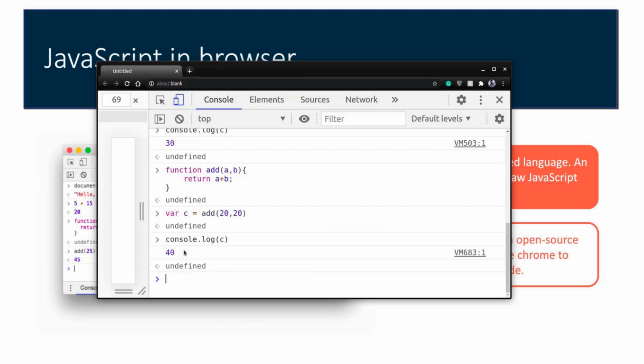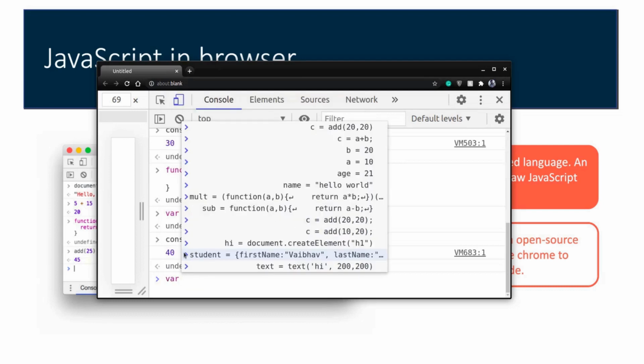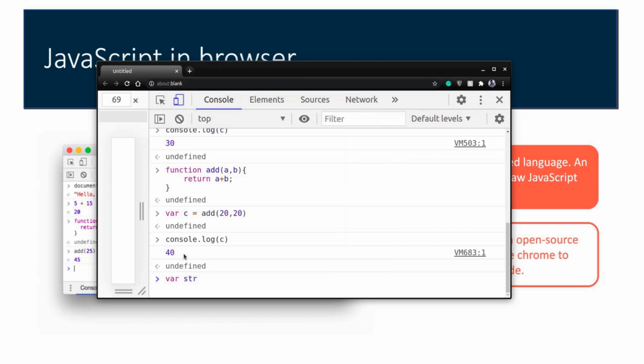As we studied, there are more ways to define a function. So one way was to use an expression. Let's use a variable named sb and define a function here. Within the parentheses, we have to give the variables a, b. Within the curly brackets, we must write the code.